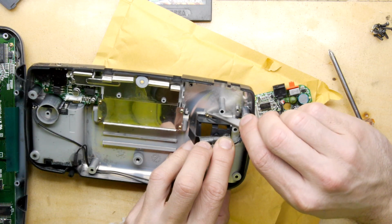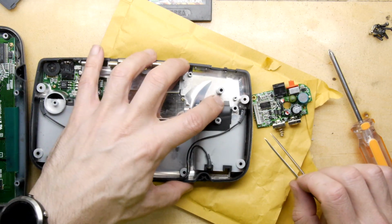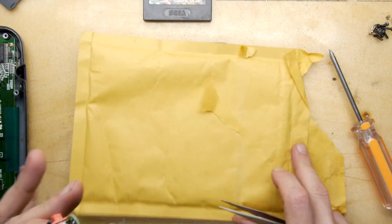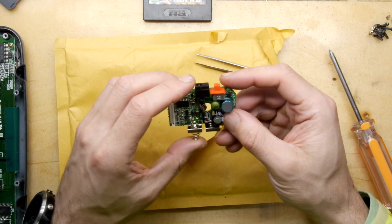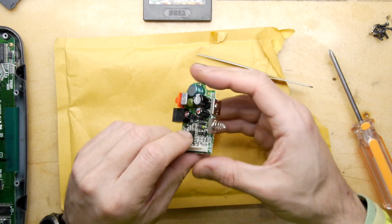I had to regrind these tweezers. I broke them and I reground them, and they're reground a bit rubbish. So there's our board, and I've got my little bit of a jiffy bag there. Not that I'm trying to hide my logo. It's just a little bit less scratchy if you're dealing with screens and whatnot. So I'm going to eyeball this up. We're going to have a look here.